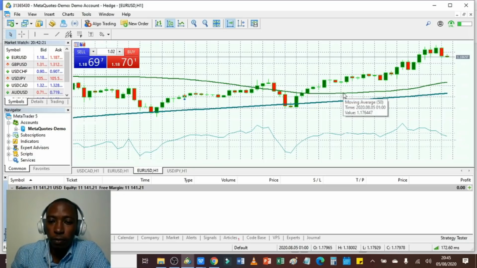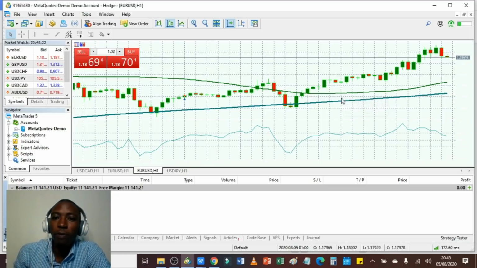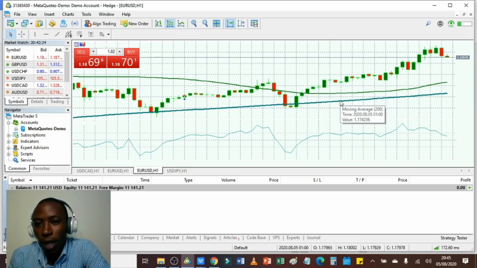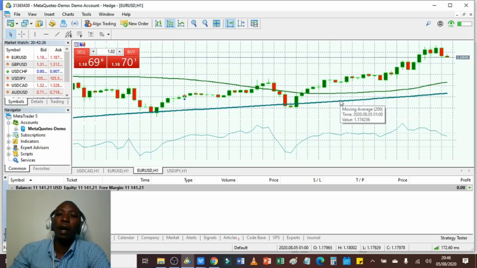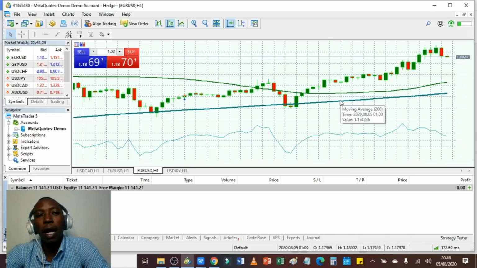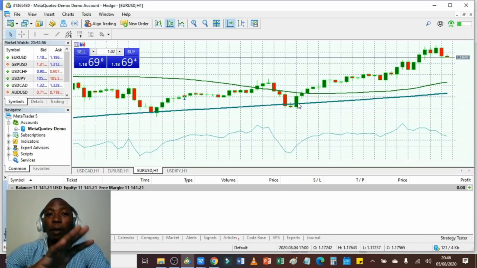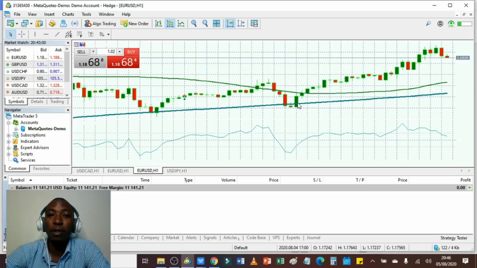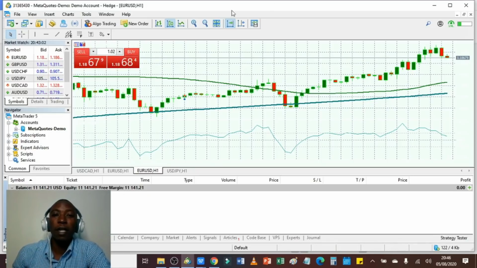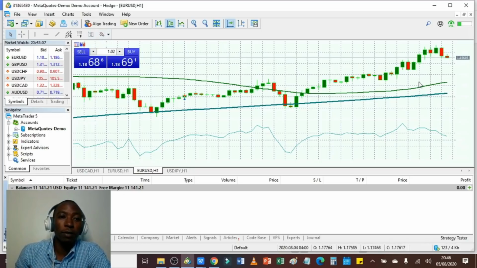It's above this green line, that is the 50-hour moving average, and the light blue line, the 200-hour moving average, meaning the bulls are in control, and bulls have been in control for a while. A moving average is the most important technical analysis tool that I use. And apart from the moving average, as I told you earlier, I also use the Fibonacci retracements, and I showed you how to sketch one.